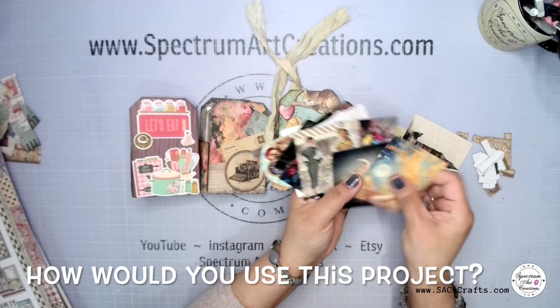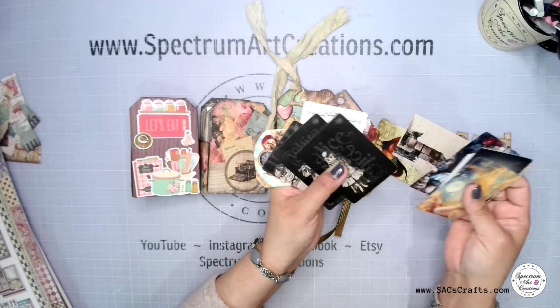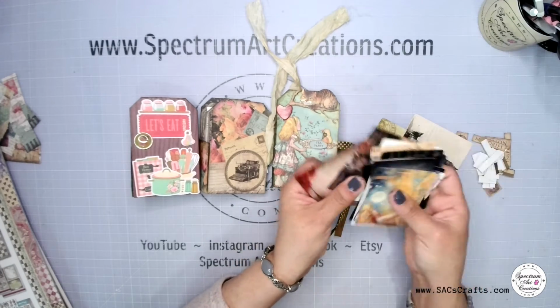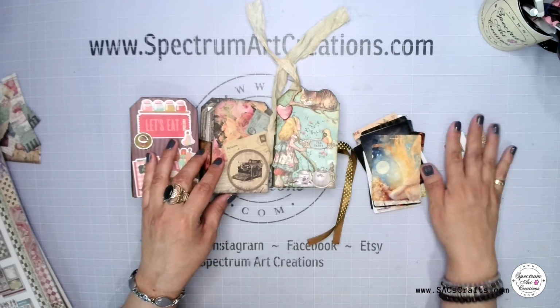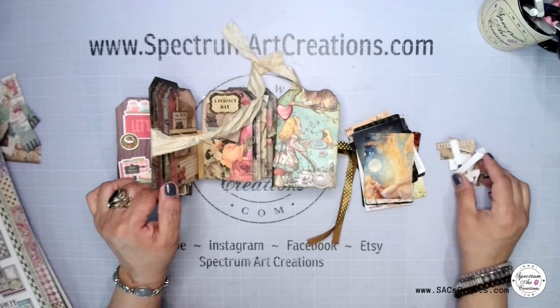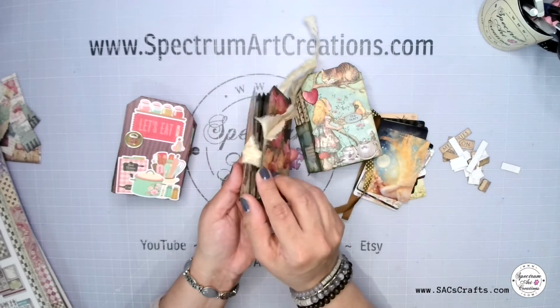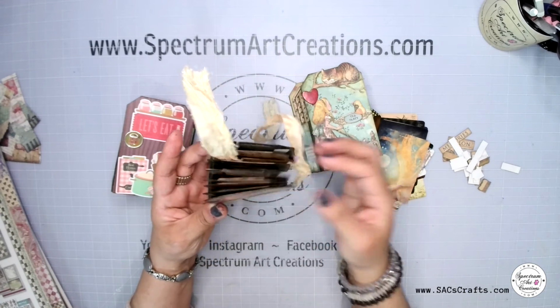I mean, look how many different cards I was able to fit in there. And that's not even, you know, I could have fit 3 to 4 in some of those pockets. So plenty more room to fit all that. And in that other one, I was able to fit all that ephemera, all those pockets, all of this that still needs to go back in there. And still, look how much room there is. I mean, I haven't even put a dent. We can expand all the way out to here.